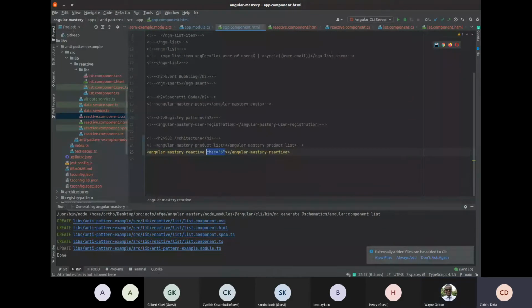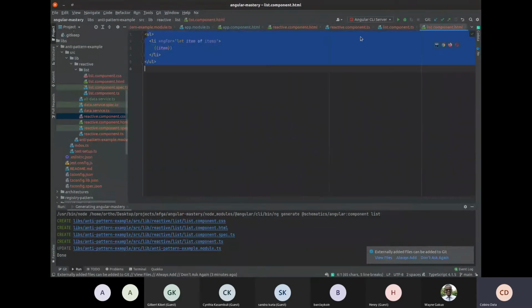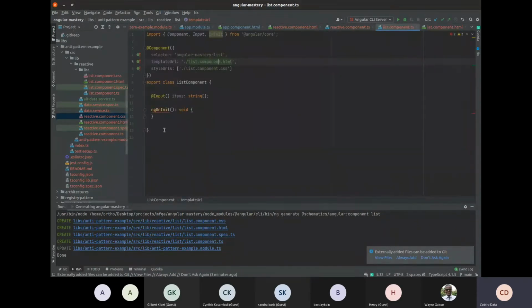Okay, that leads me to another anti-pattern, which is that people tend to create list components, or generally presentational components, exactly like this. So 99% of the time when people apply for our job, they will have something like that. I say, hey, create a list for me.